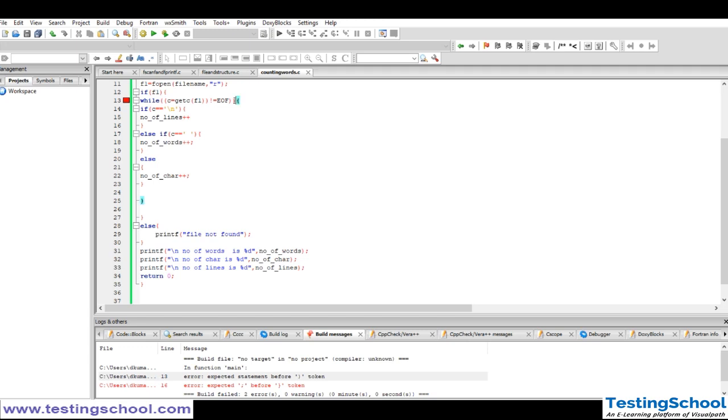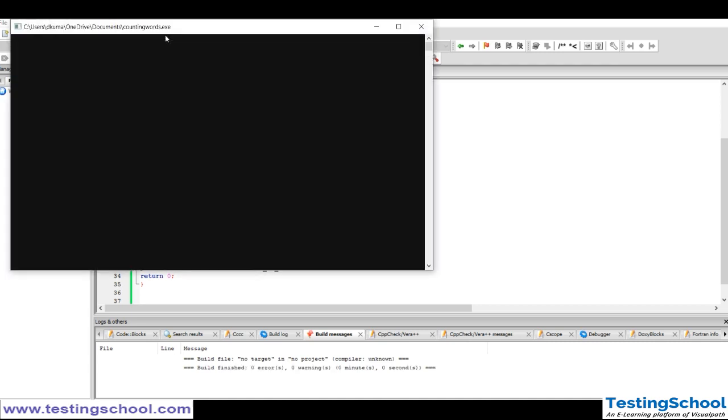Unexpected, yeah, it is not required. Semicolon. So first I need to check what is there. This should ask me the file name, right?